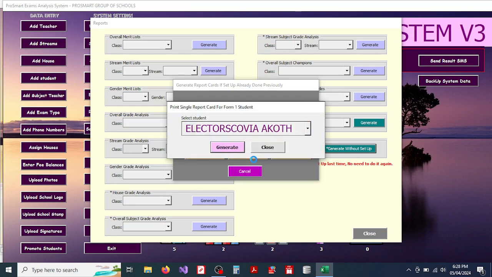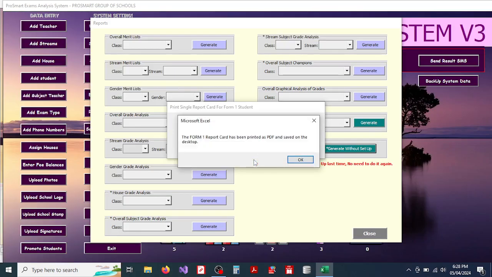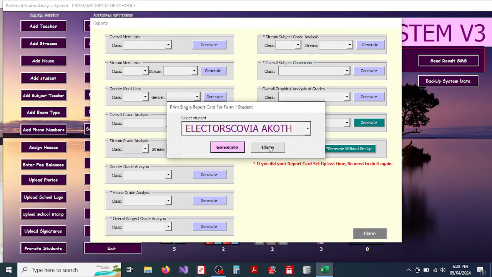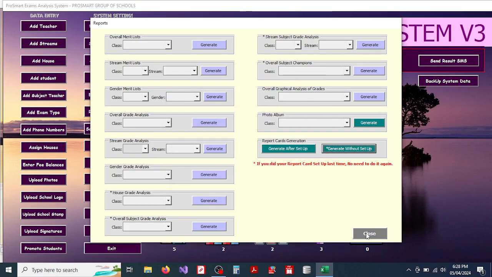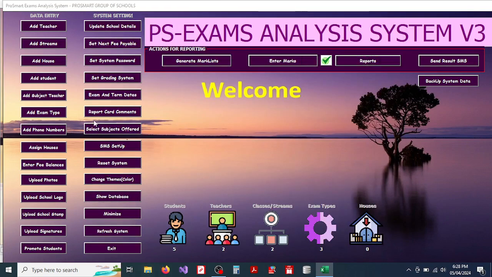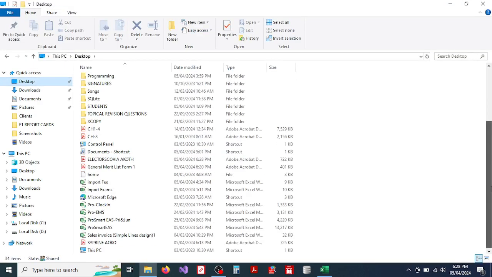That's a very good way of ensuring that your documents or your reports are configured with the school colors. Okay, it's now done. We can save, close that, and also close this. When we go to the desktop folder, we'll check the same student's file here.